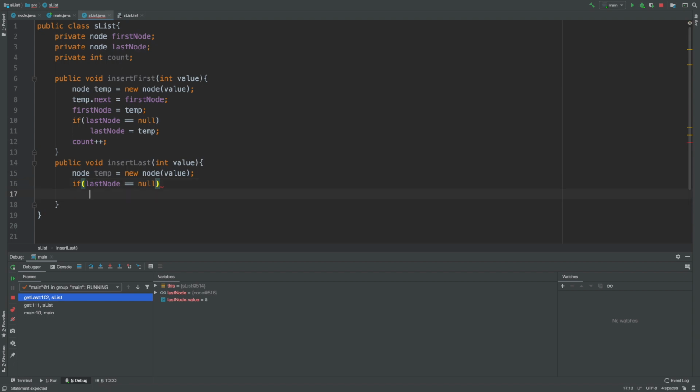If it is null, it's going to point to this now. If it's null, then it's safe to assume that the first node is null as well.